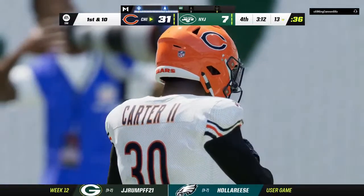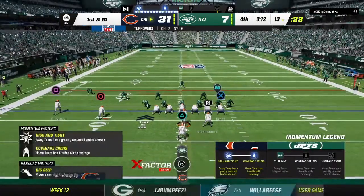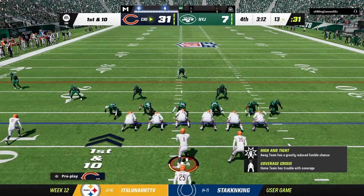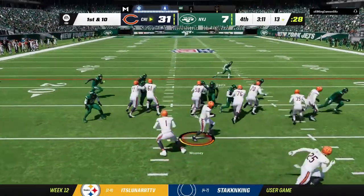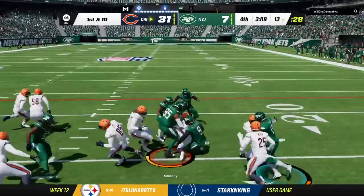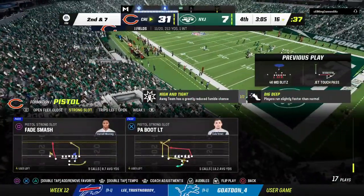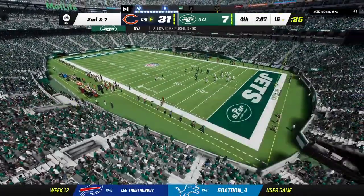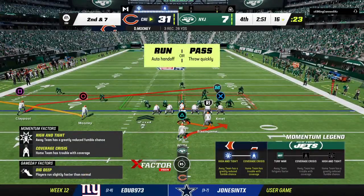And you have to wonder, Charles, a game like this, 5 interceptions, what does this do to the psyche of a young quarterback? Well, based on the fact that he's still out there and he threw a 5th interception, I'm wondering if his head coach believes that he's really strong mentally and wants him to play through it. Because otherwise, you need to get him out and fight another day, because this could leave lasting damage if he keeps throwing interceptions. 2nd and 7.